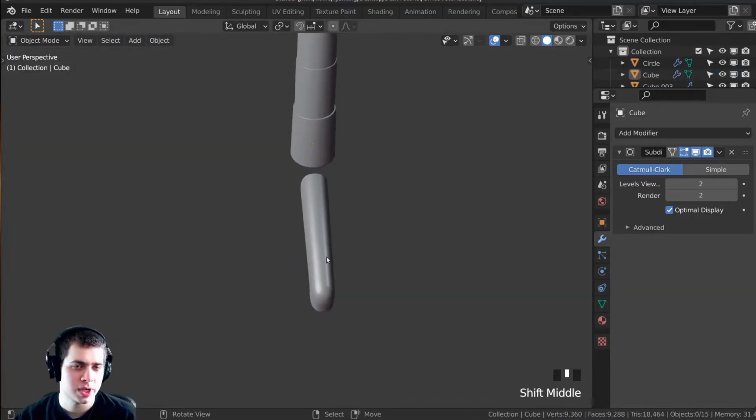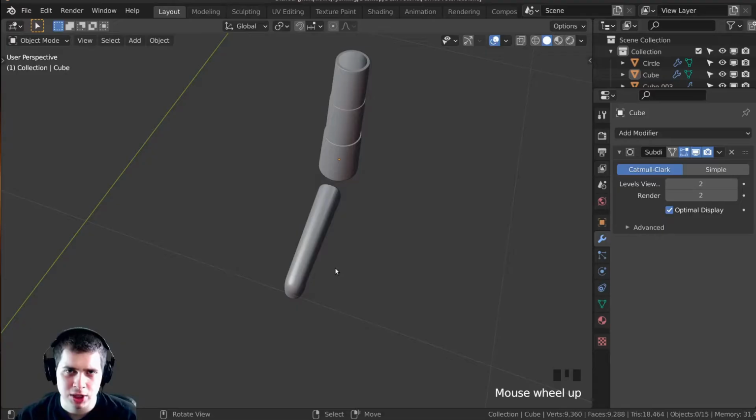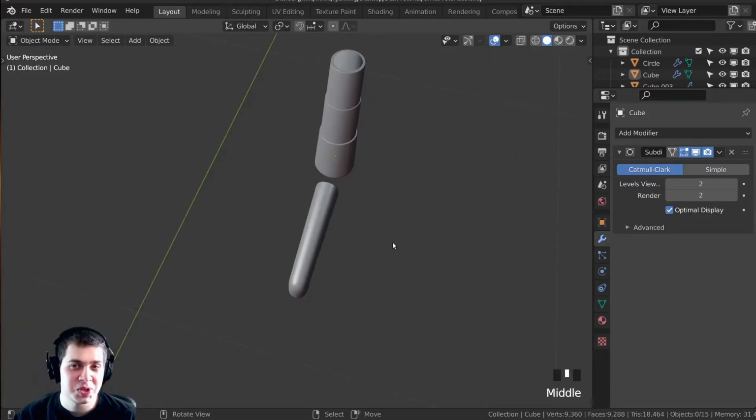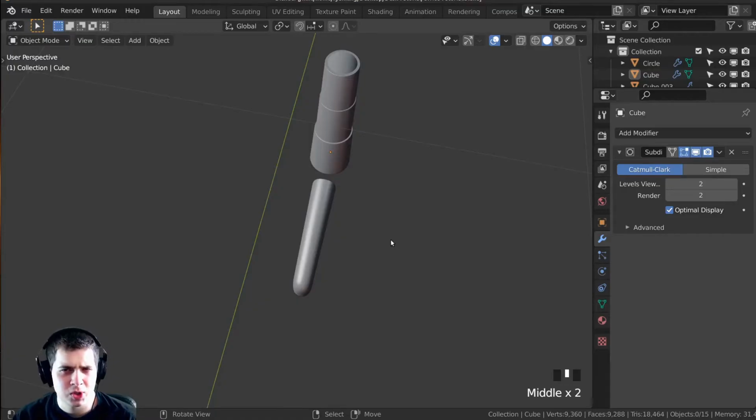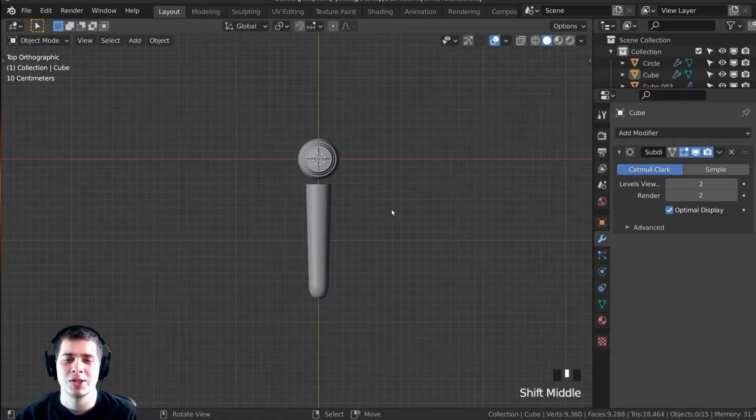So now what I want to do is duplicate them around. When I was looking at reference images of chairs and looking at my own chair, there's usually always 5 legs. I don't know why, but I just observed that. So let's press 7 to go to top view. I need to duplicate them and rotate them around to make 5 of them.